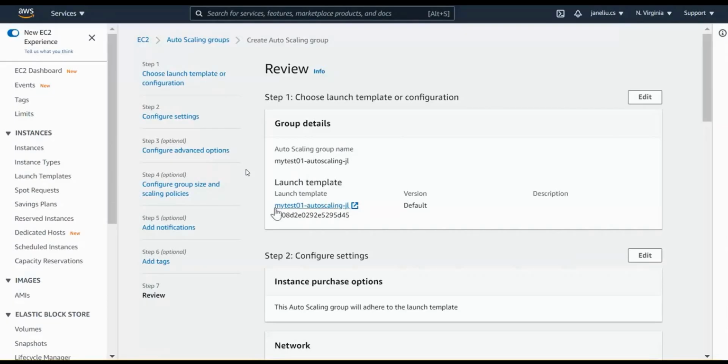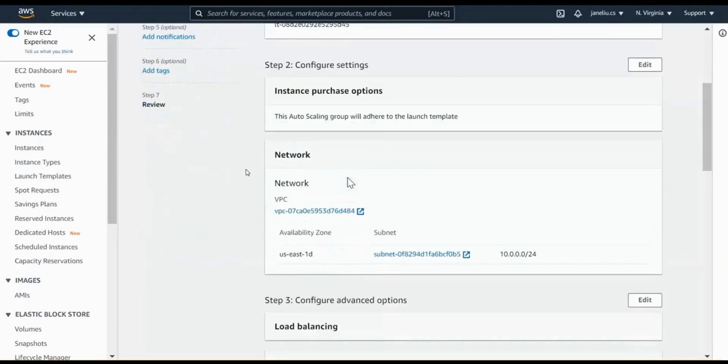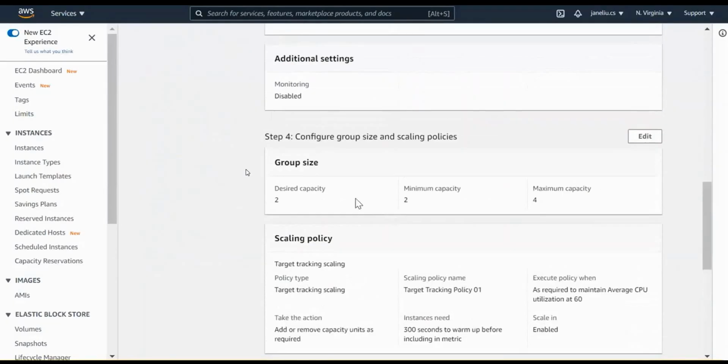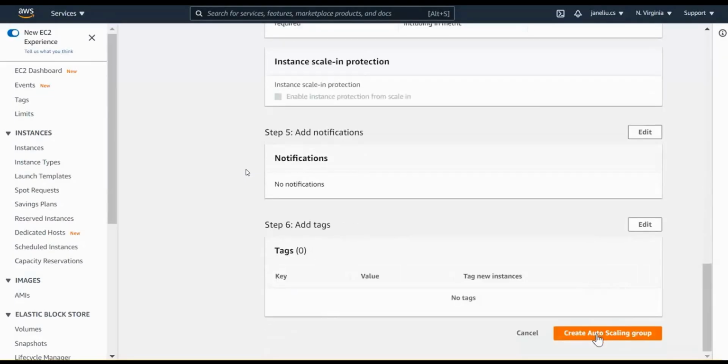And then we have the configured settings: the network or VPC we're using, the subnet, and other specifications. Here we have the group size with desired 2, minimum 2, and maximum 4. We have the scaling policy, which is required to maintain average CPU utilization at 60%. So basically we can create our auto scaling group.